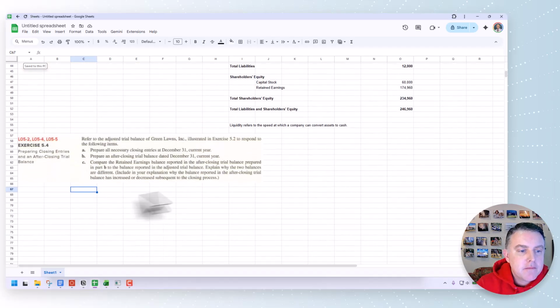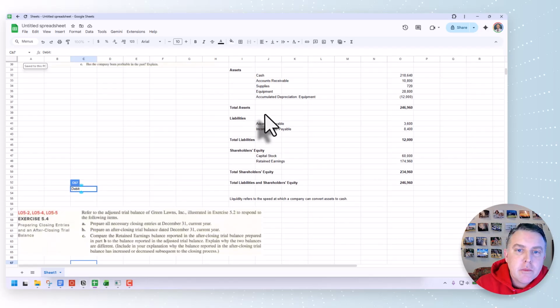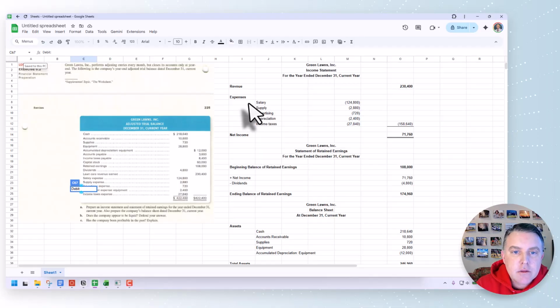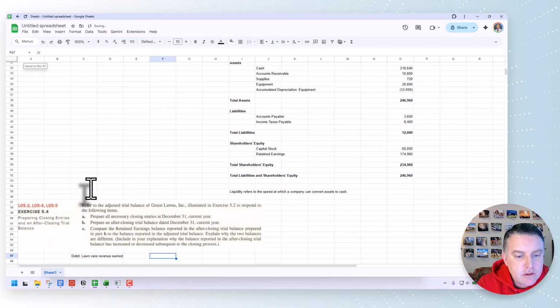All right, so let's do that here. So we're going to say debit. And actually, we've already typed this out in the previous problem. So I'm just going to say, oh, maybe we didn't type out this revenue. So let's just call this lawn care revenue earned. Lawn care revenue earned. And the amount was $230,400.